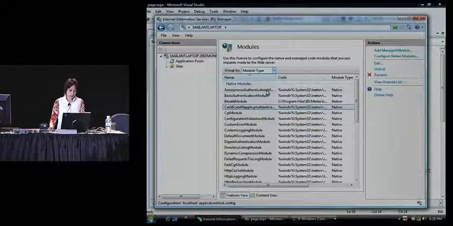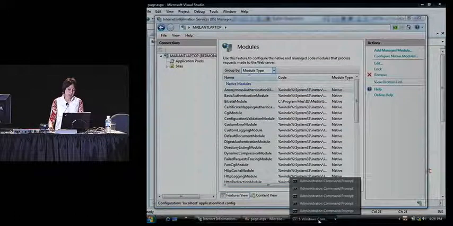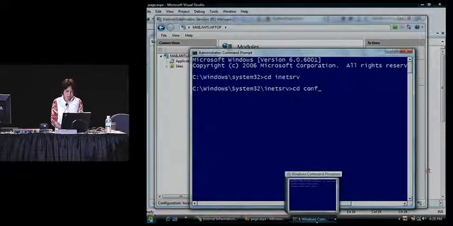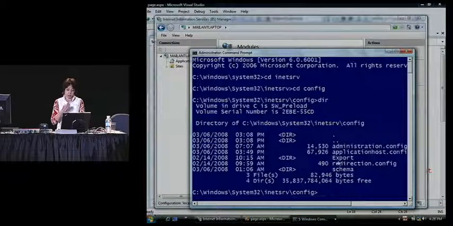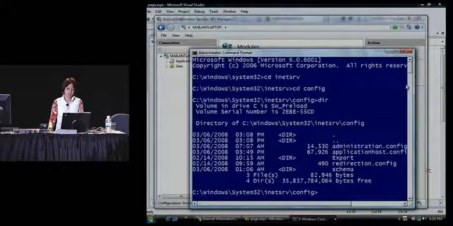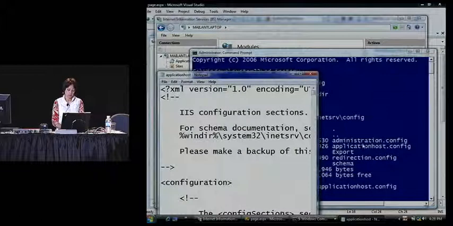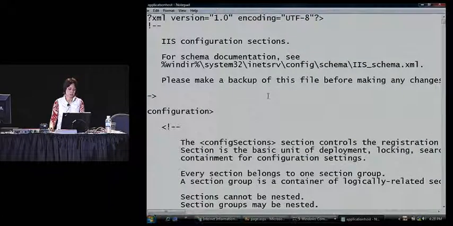So here you have your modules installed, and I wanted to quickly show you a configuration file. If you go into your inetsrv directory, there's a configuration directory that has all of your server configuration files. Your applicationHost.config file is the one that has your server settings, or your global settings for the server.